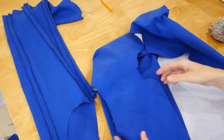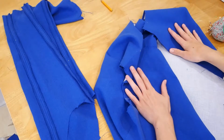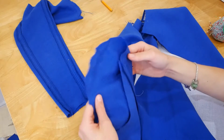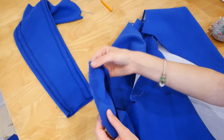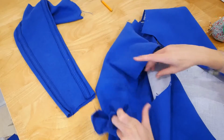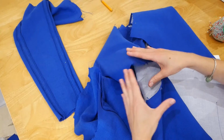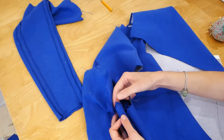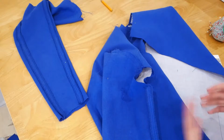The next step that we're going to be doing is actually inserting the sleeves into the main bodice of the blazer that we've already done. So taking the sleeves, you want to look for the double notch edge on each sleeve. So we've got the double notch edge here, and this one is always the one that goes at the back, which can be matched with the arm side on here. So we've got the double notch there. And what we're going to be doing is doing right sides together, pinning, matching all of the notches. All of them should match up, especially also this seam here and here. And then we're going to be pinning round. So that is our next stage.